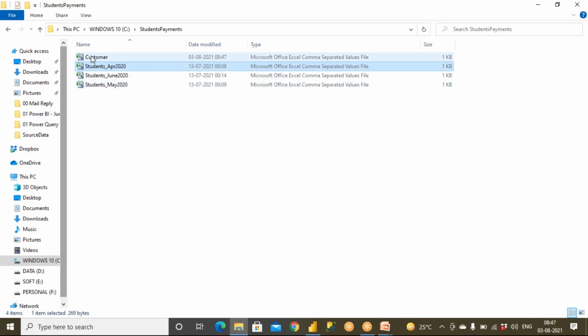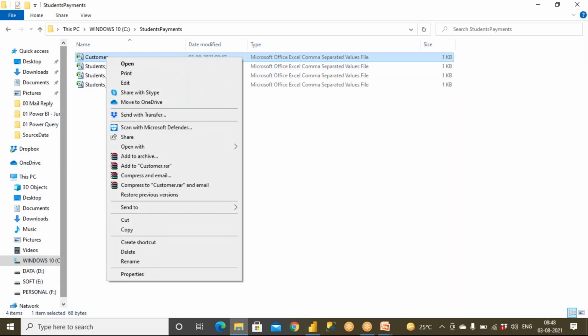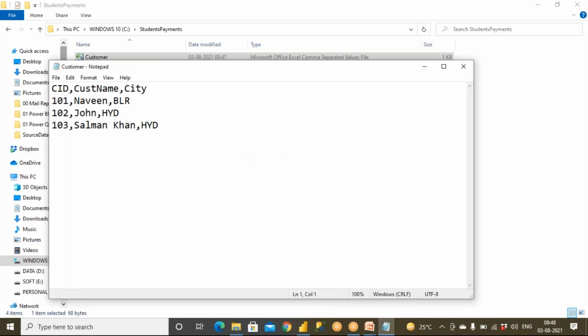Now you see it is showing as an Excel file. But if you see clearly, it says Microsoft Office Excel comma separated values. Whenever you open this file, it is going to open in Excel sheets, but actually it is not an Excel file. If you wanted to modify, you can modify here, or you can right click on this. You can also open with Notepad and modify here. Clear? So CSV files are nothing but text files, TXT files or CSV files, which is not an Excel file. That is what you need to understand.